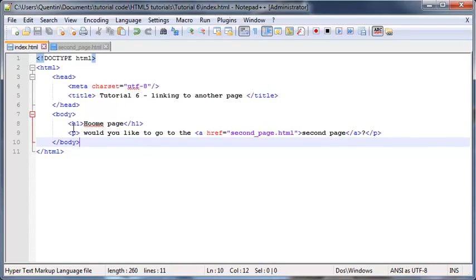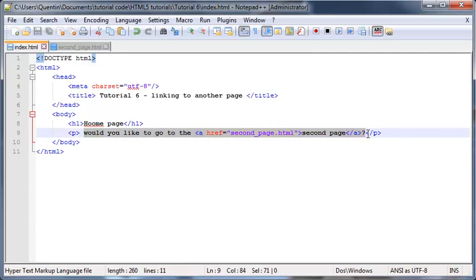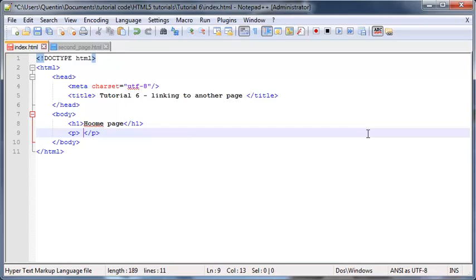We've covered how to link to another web page on our computer. But what happens if we wanted to link to another website altogether? In other words, we want to link to Google or something. Well, then we can just change this paragraph up a little bit, just to say, here, search on this great website, Google. Then we just surround the word Google with our link tags, which are A and ending A.